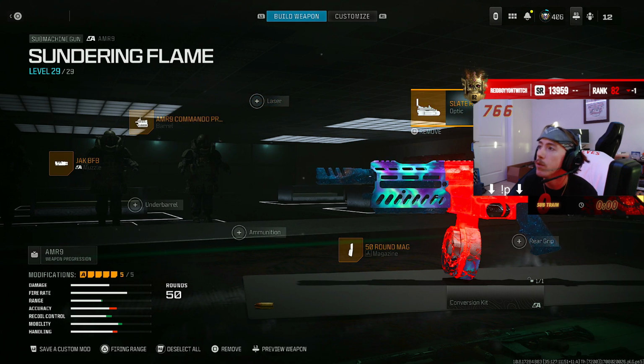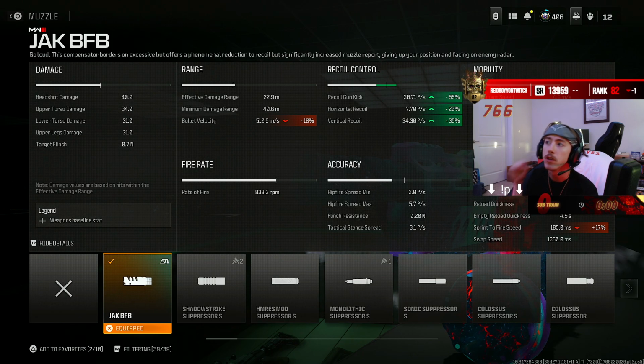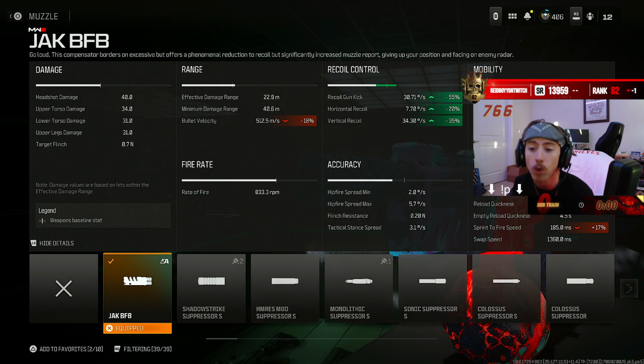So if you are holding a pre-aim on somebody, you are going to drop them the absolute fastest with this AMR 9. And then we've got the classic combo that I like to run on all my SMGs, the Jack BFB muzzle, giving you a ton of recoil control at the expense of bullet velocity, which is not that important on your close range gun.